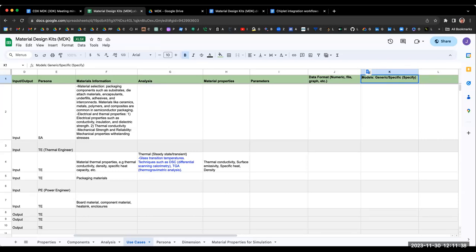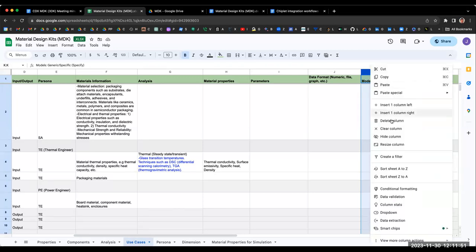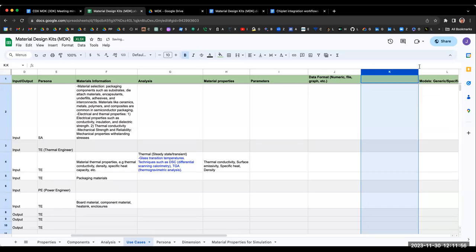Yes, that makes sense. We do talk about it sometimes, but we do have specific models for that. Should we have a separate column for tools as well, or should that be together? Well, if it's generic, then it would be all tools. So I'm thinking maybe it's more like list a bunch of tools and just have a checkbox. So when we have the model, we can indicate which tools support that model and set of parameters.